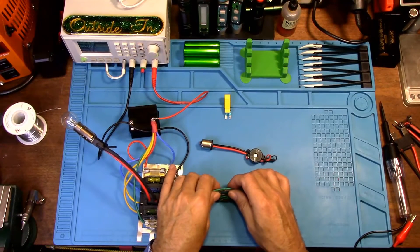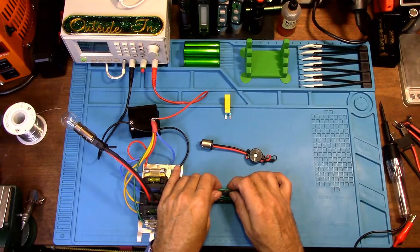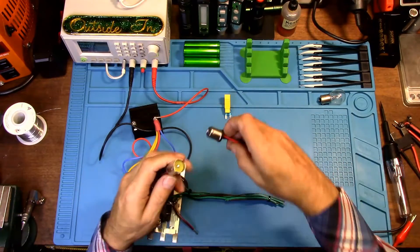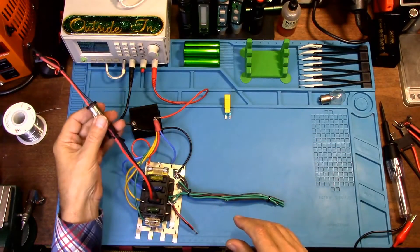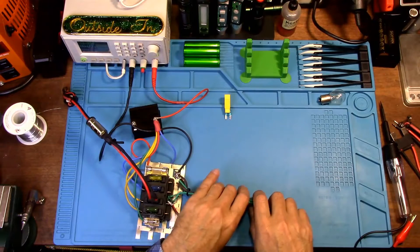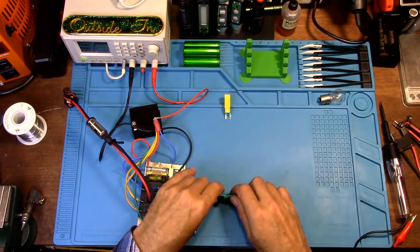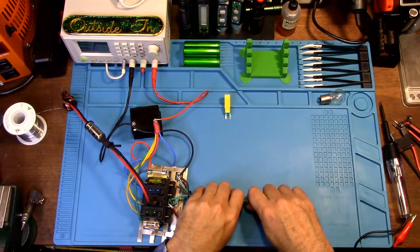Now let's test the buzzer. I like the buzzer because if I'm using a buzzer I don't have to be pulling on wires and then try to look over and see if the light bulb is on or off. I can just be pulling on wires all through my truck and hear it.